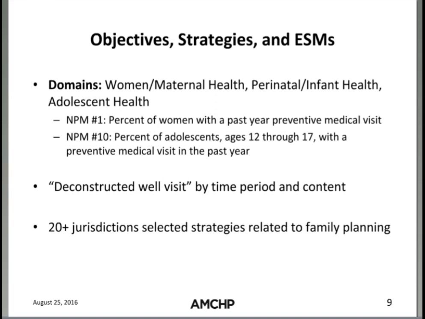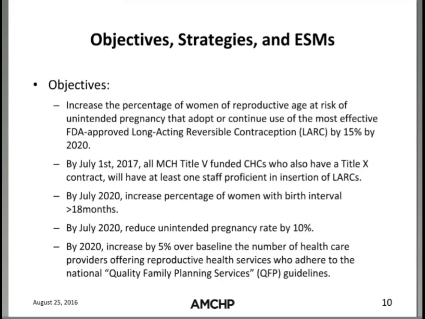In AMCHP's review of the block grant applications from last year, not those that were submitted just this past July, over 20 jurisdictions had objectives or strategies that directly related to family planning. We don't have time to walk through all that we've learned from our members through last year's applications and this year's most recent reports, but suffice it to say that the SMART objectives that states shared as a part of their state action plan tables are all tightly connected to the goals of the updated contraception guidelines.